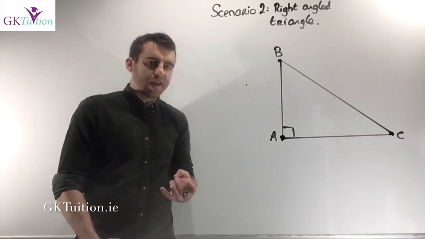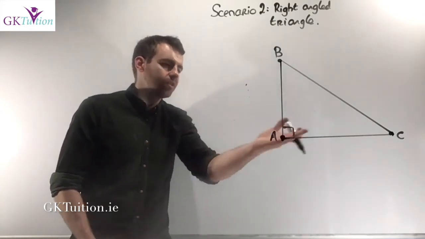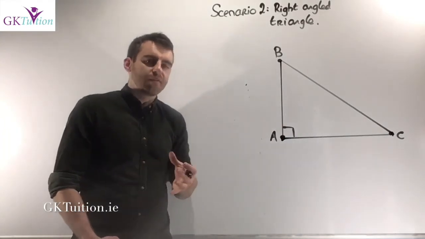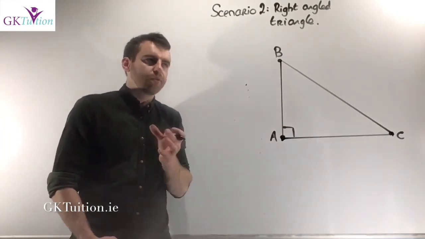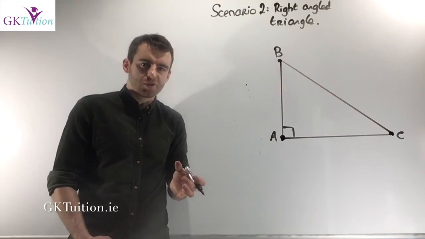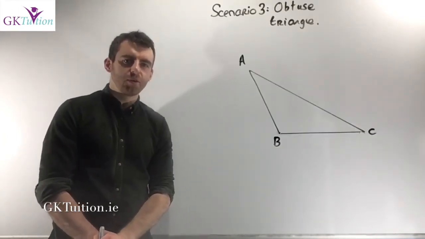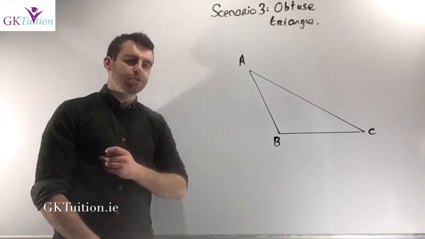But I don't think you'll actually be asked to construct that, because you don't have to do anything. Like, you already have 2 altitudes, you just identify it. However, let's look now at what happens if we have an obtuse triangle where one of the angles is greater than 90 degrees.